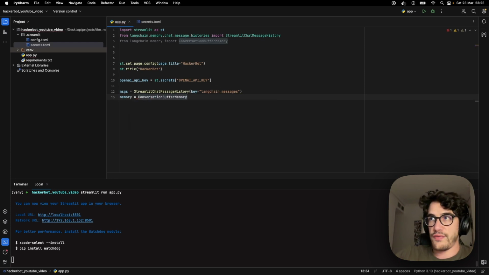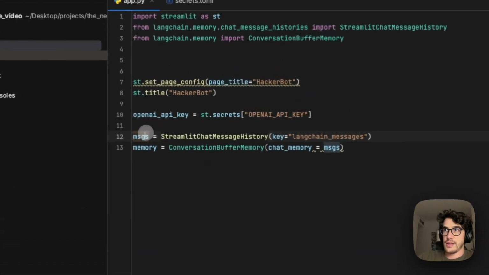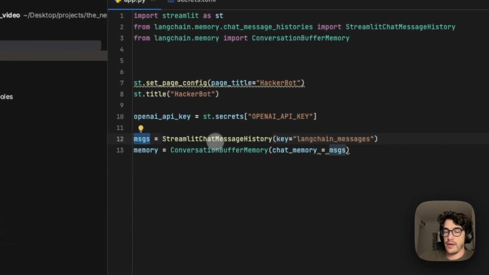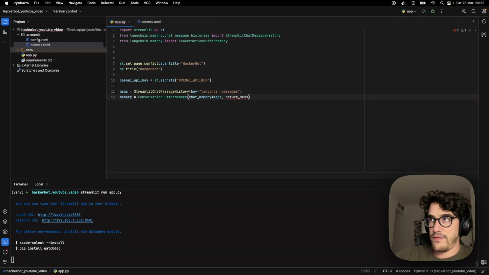We are going to define it with the conversation buffer memory. The chat memory is going to be our messages variable that we have defined in the previous line, that is, an instance of the Streamlit chat message history. And also we need to pass this flag, return messages equals true.